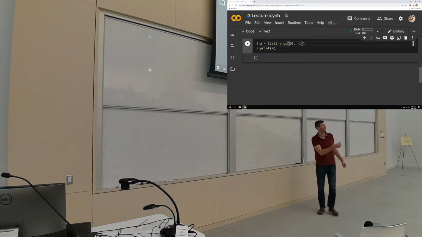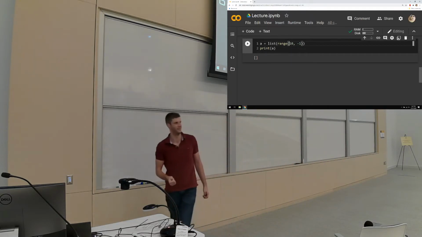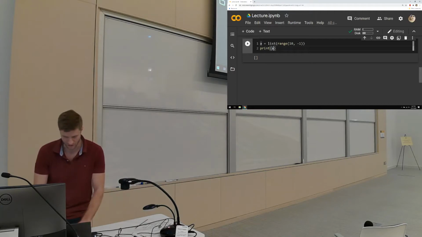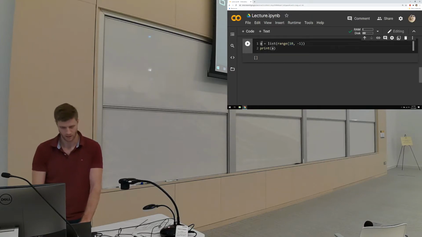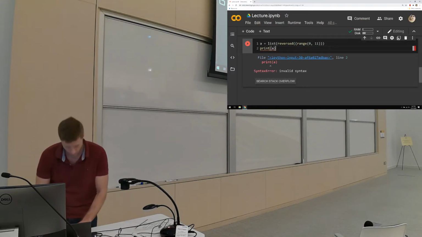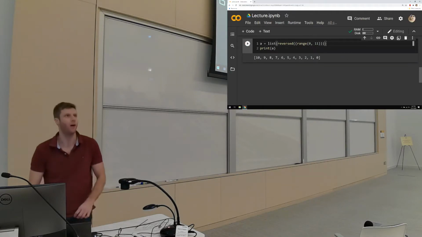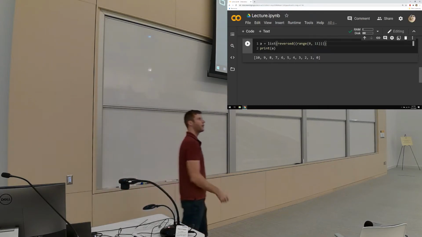What were we going to say? I reversed it. You reversed it. How'd you reverse it? List, and then reverse, and then range 0 to 11. So I did list, bracket, reverse, bracket, range, bracket, 0 to 11. Reversed the D. Like that? 0 to 11. Do I not have enough brackets? Well, there you go. That'll work. There. What a great solution.